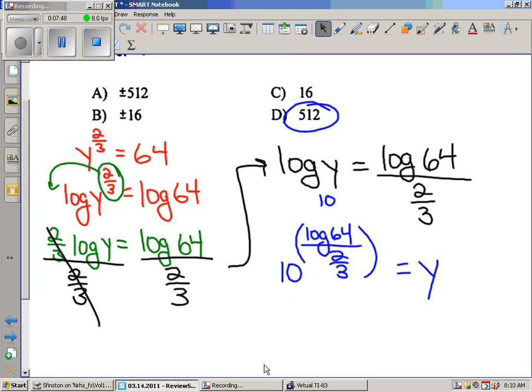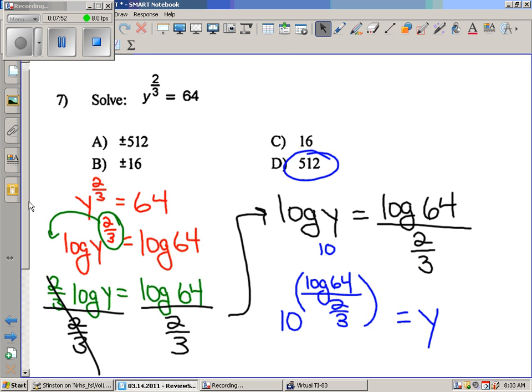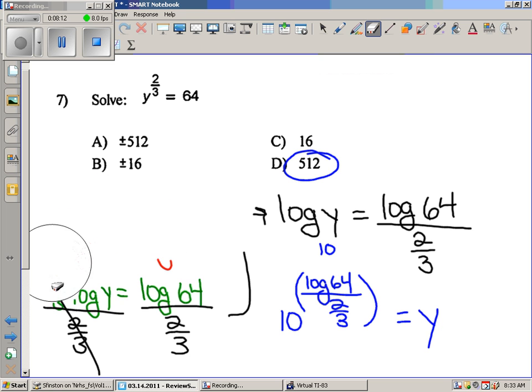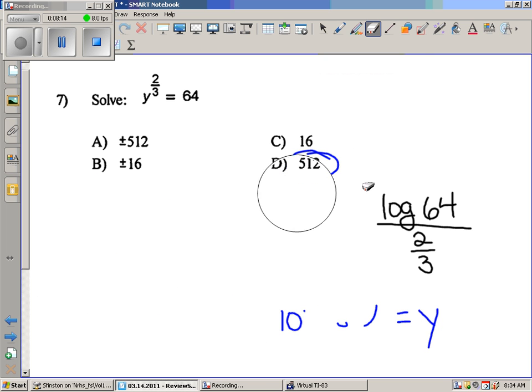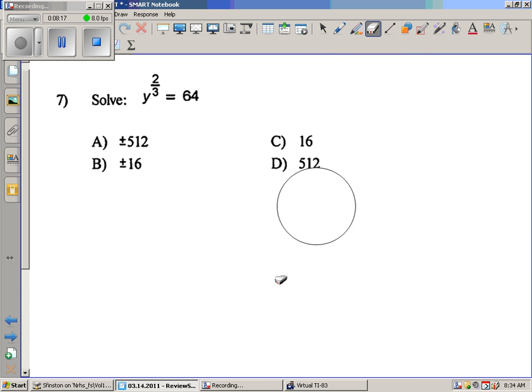So how do you determine it? Well, here's what I was thinking. This might not be the best way. The logarithm way might not be the best way of attacking this kind of problem because it's only going to give one answer. Let's try using the exponential form. Let's erase this for a second. Let's try going the exponential way.